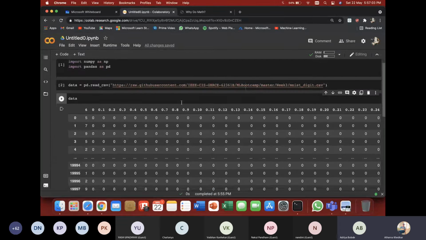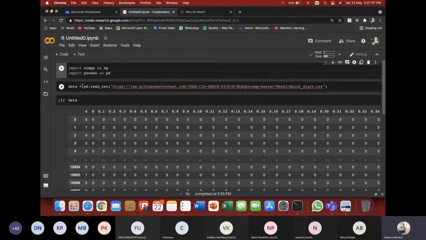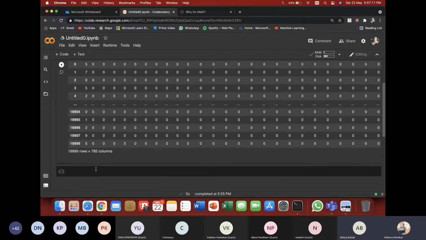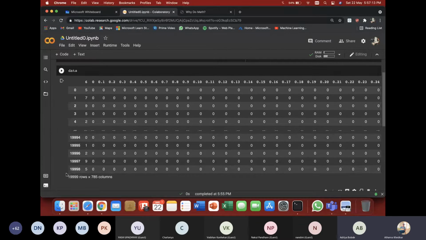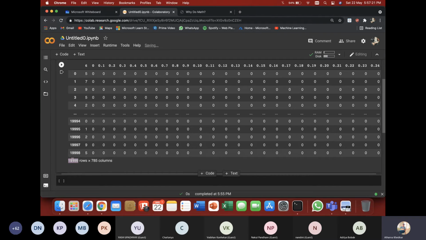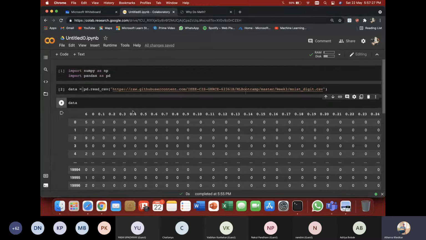I hope that anyone who's trying with me has now imported the libraries and the data, and is showing this data. So how many rows do we have? We have 20,000. In the original MNIST there are 40,000, but to make the computation easier, I used only 20,000. I selected 20,000 random samples and created a shorter version of the original MNIST.